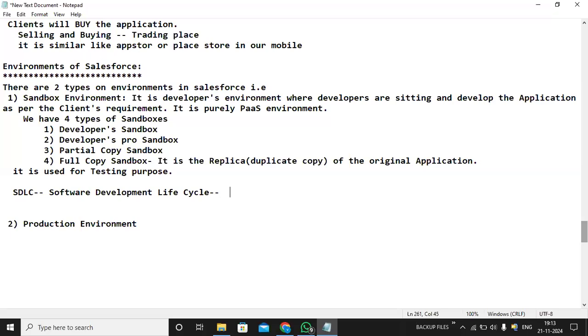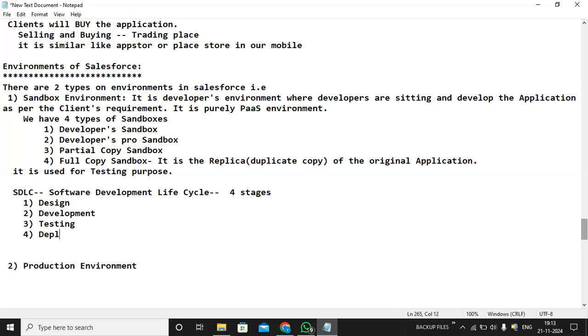It contains four stages. First one, design. Development. Testing. And deployment.